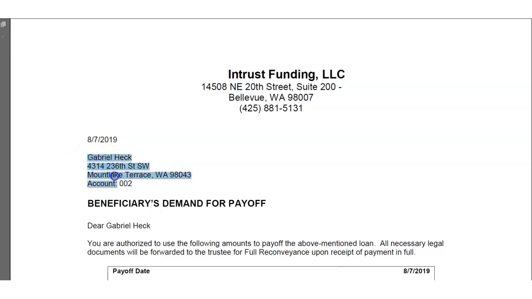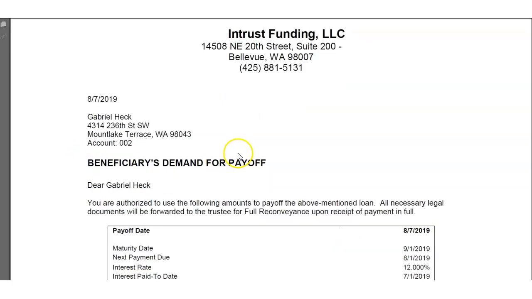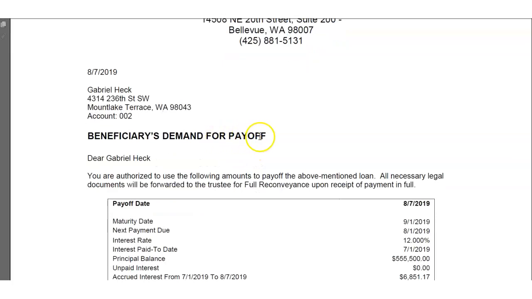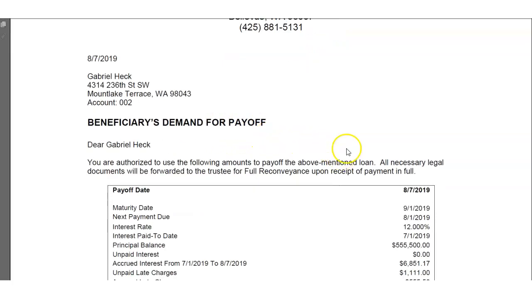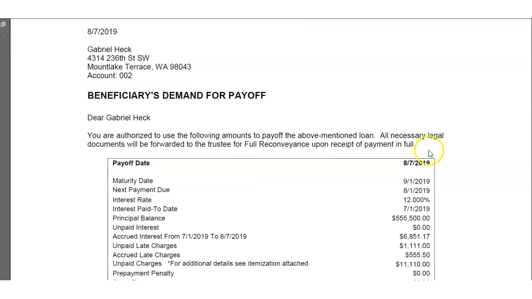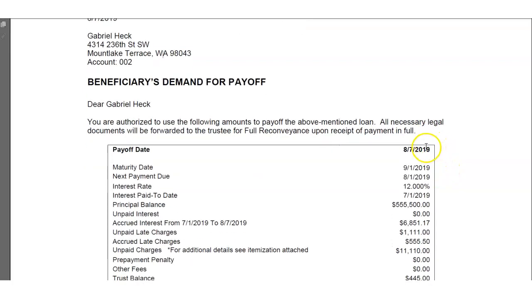So this is actually my physical address, and go down here, just read it. So when we send these out to escrow or to you, we make sure they're right. So these are checked over. This isn't just something we can send out very simply from our system. We can, but we do have to check all the numbers and everything.